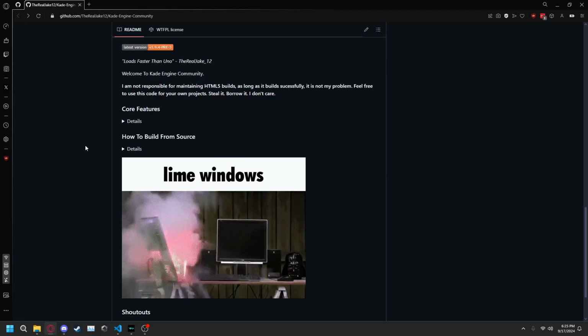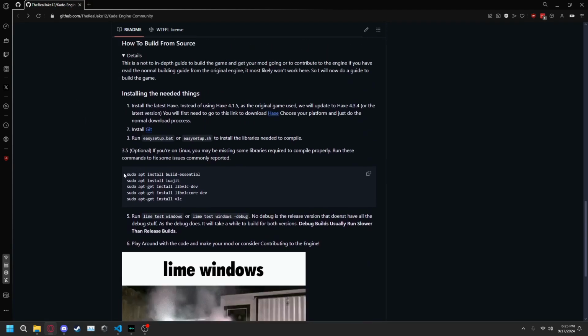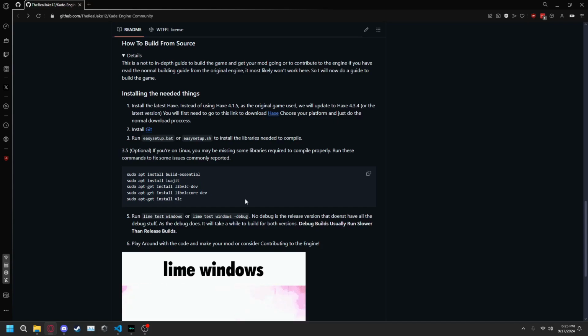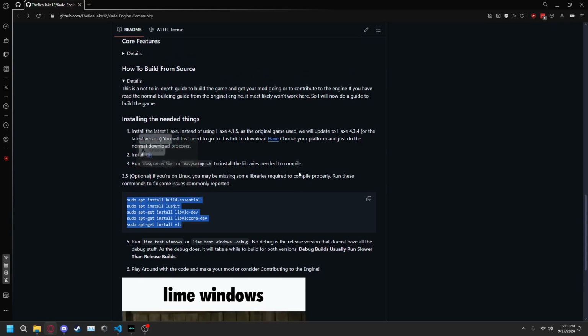Same for Haxe. So if you are on Linux, you might need these commands. Put them in your terminal. That's just some issues I've had with Linux, but once you have this installed, Haxe and Git, if you're on Linux, you don't need this on Windows or Mac.